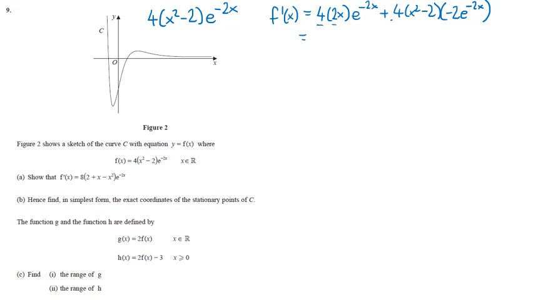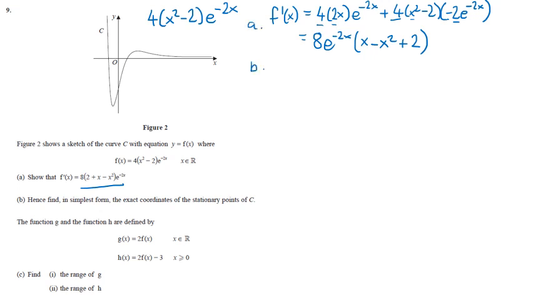If we collect terms, what we can see first of all is that we have a 4 and a 2 here, a 4 and a 2 there, that multiply everything. So I can take out a factor of 8. I can also take out the exponential as a factor from both terms. And then what am I left with? From the first term I've got x, and from the other term, remembering that I've already taken out the 4 and the 2, I've got minus x squared, and then I've got minus 2 times minus 1, which is plus 2. And that's basically what we're asked to find, just in a slightly different order. Okay, so that's part A.